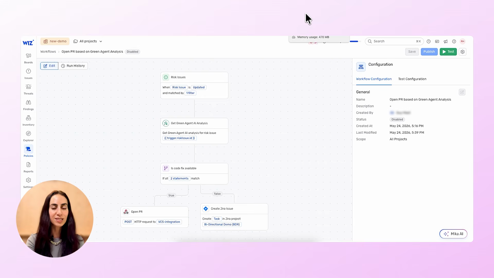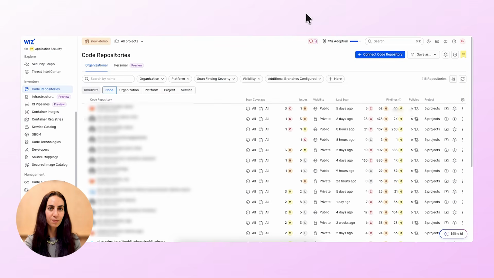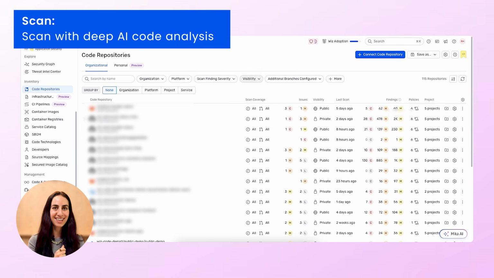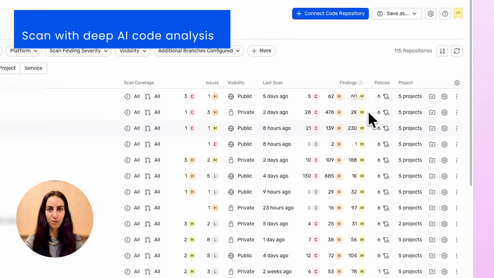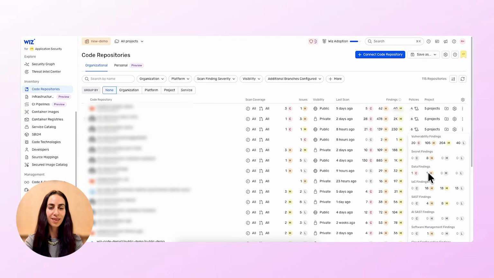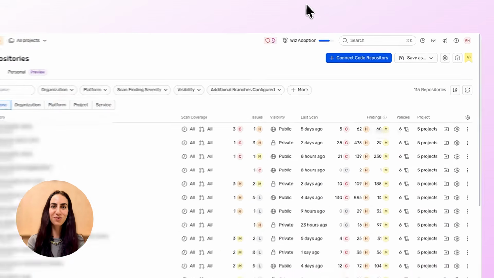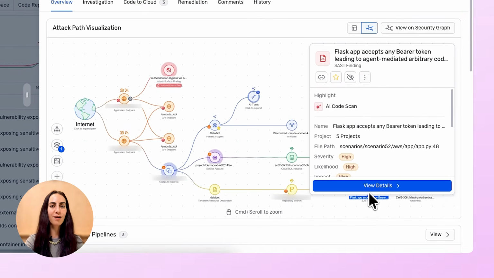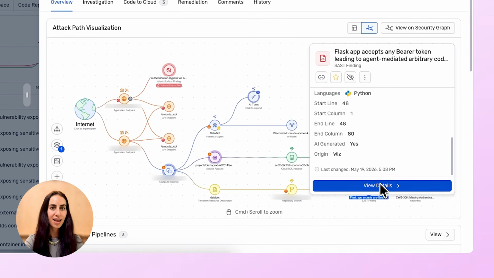Now, once we did this first step of eliminating critical risk, we moved to the next step of scanning our code repositories using a deep AI scan. Wiz first helps you map all of your code repositories, understand exactly what scans Wiz runs on them, and including, of course, our AI SaaS scan. AI models are great at finding complex vulnerabilities in code, but part of the challenge is that you then need to fix, triage them.